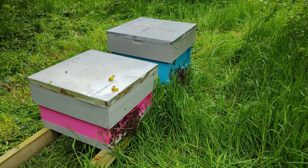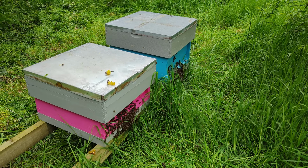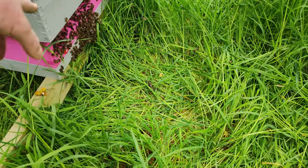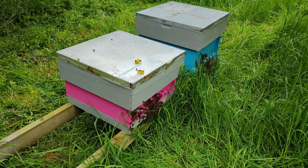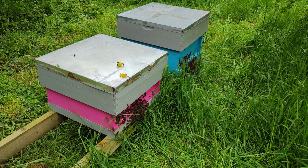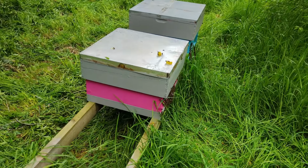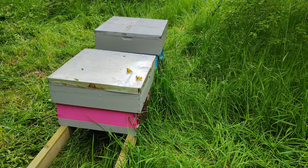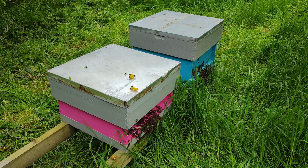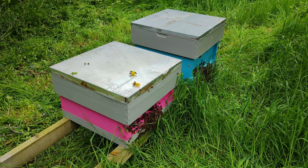So I've moved these two nucs now. Both are very strong, and both actually had swarm cells in them, the beginnings of swarm cells. In fact, this one here in the pink box had two or three uncapped queen cells. But I'll have to come back obviously and check them in the next couple of days, but I'm hoping that the move into a full size box will just stymie the swarm impulse for the moment anyway. But again, I'll come back and check in a couple of days time and just make sure that they're not building fresh swarm cells.